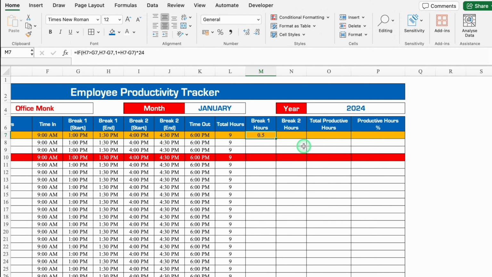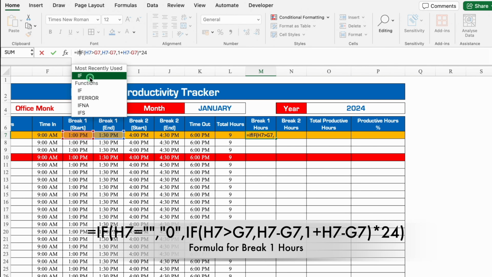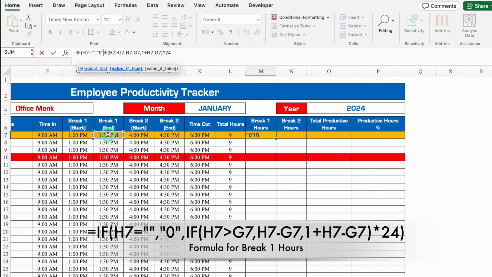So we got 0.5 hours. We'll go to formula bar and we'll insert the criteria of if bracket open break end time is equal to blank. If it will be blank, comma, in return we want 0. So we'll put double inverted comma 0, double inverted comma close, comma, we'll come to the end, we'll close the bracket and we'll hit enter.